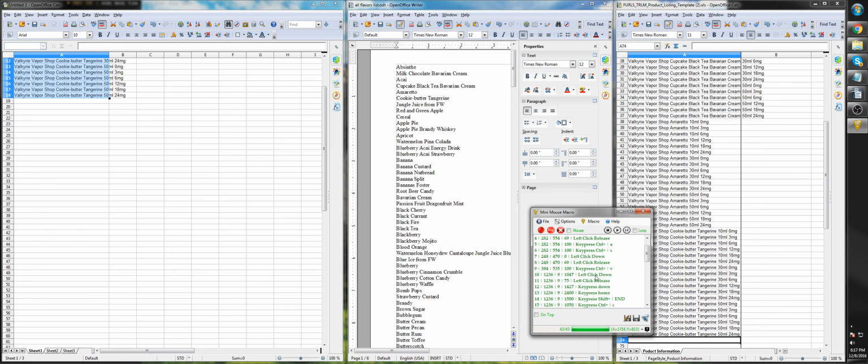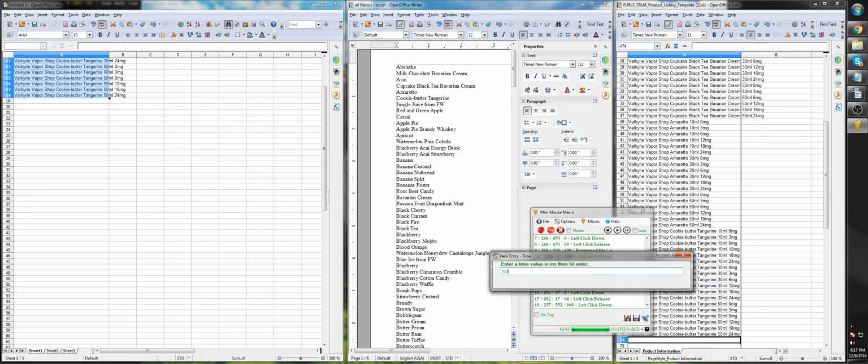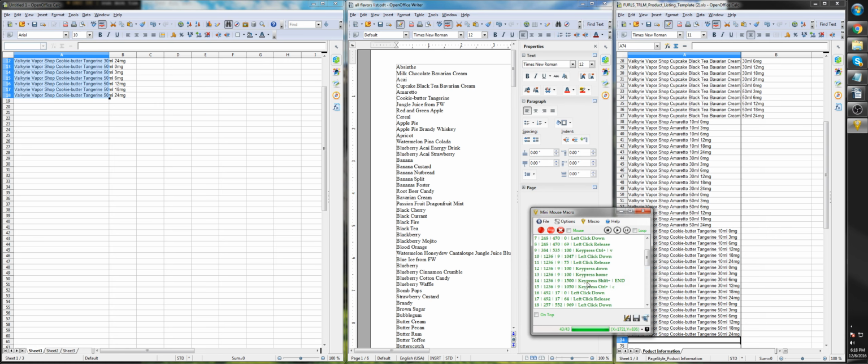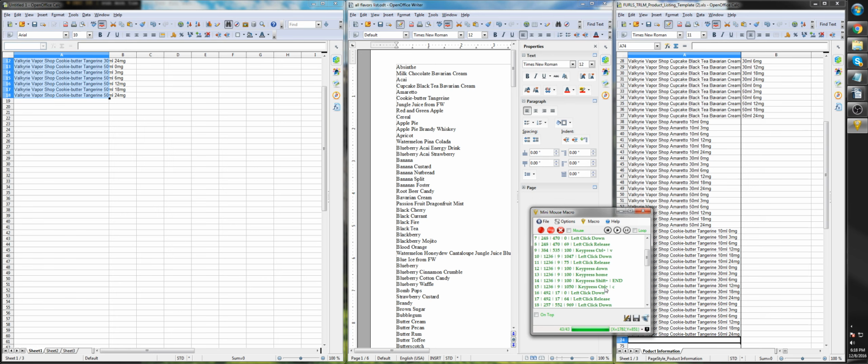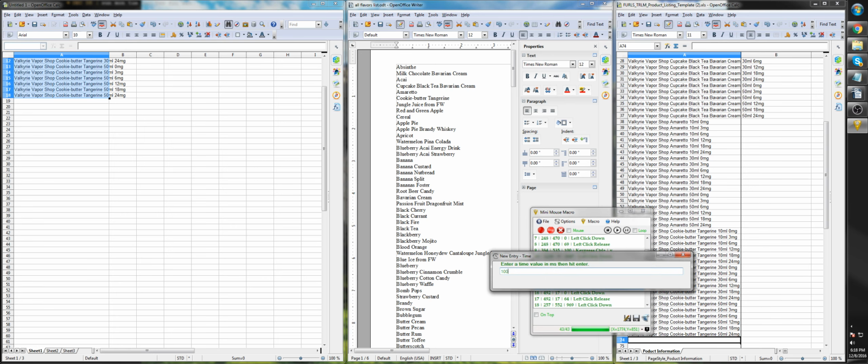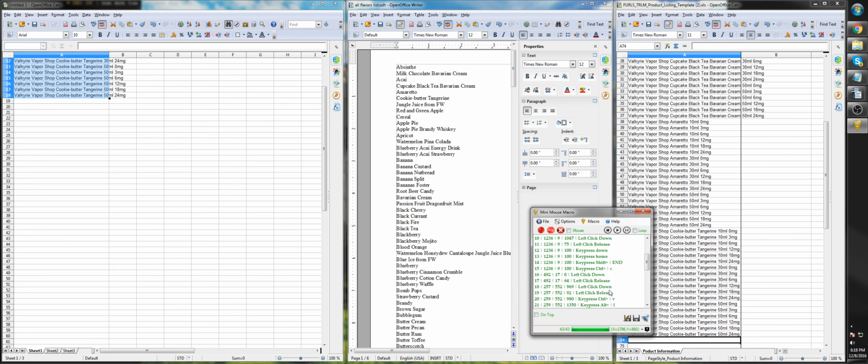For this keystroke, left click down, that's close enough. Key press down, we're going to change that to 100. Change this one to 100. Any of the key press ones you can change to 100. Any of the mouse click down stuff you want to change to about 1000. If it's quicker than 1000 and it works fine, then just leave it alone like this one.